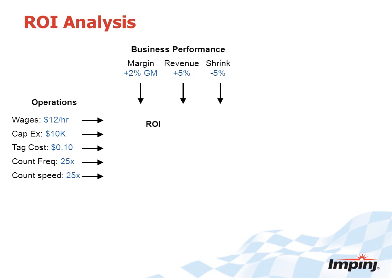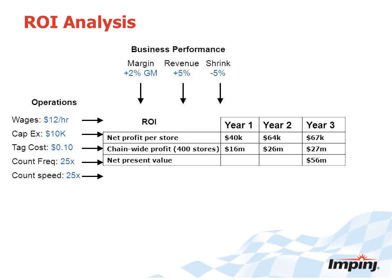But despite the fact that it's a great tool and can give you a suggestion of what your return on investment might be, given some assumptions about operational differences as well as business performance, it does have some limitations. One of the main limitations would be the question of whether or not this applies to your business. Yes, this data comes from real pilots that have been published, and yet you may say that your business is different from those companies. We may have a smaller back room, or a different kind of supply chain arrangement, or our business is more oriented towards fashion, less towards replenishment. There might be a variety of reasons why you would question whether this spreadsheet, as it is off the shelf, applies exactly to your business.